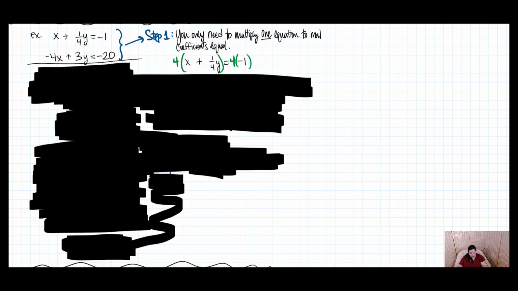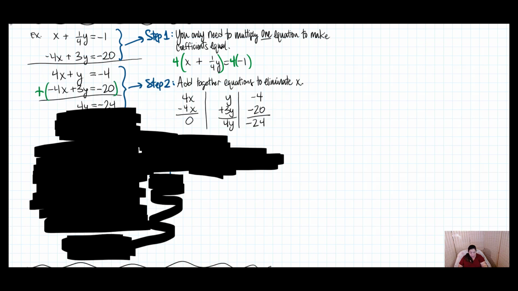If we multiply our first equation by, sorry, when I erased that just now, I accidentally erased this. So if you multiply the first equation by 4, you're going to end up with coefficients that do match. So I take a look here. So you end up with the equation 4x plus y equals -4, which is the transformation of this equation.